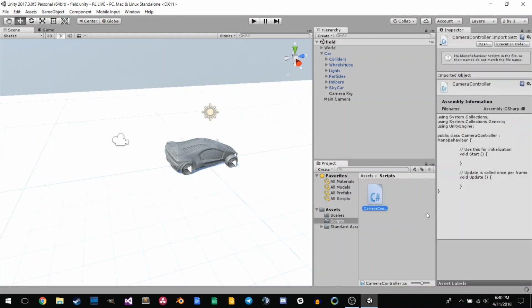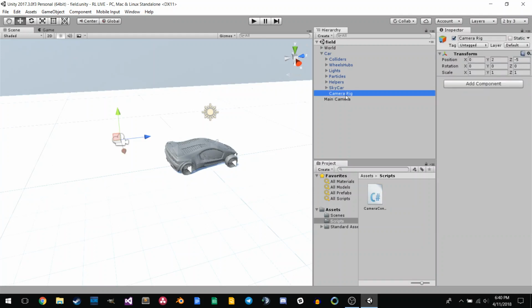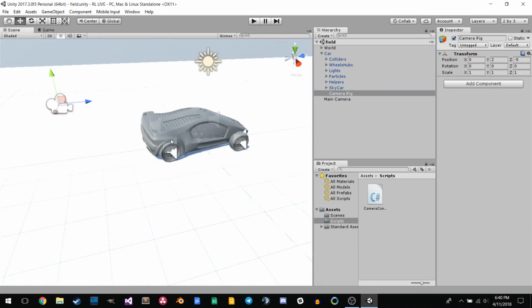You mind going back to the camera for the values of the X, Y, Z? Yeah, so the camera rig is going to be childed to the car game object, and it's going to be at a position of X 0, Y 2, and Z -5. So it should be pulled out from behind the car a little bit and pulled up a little bit. So up and out.